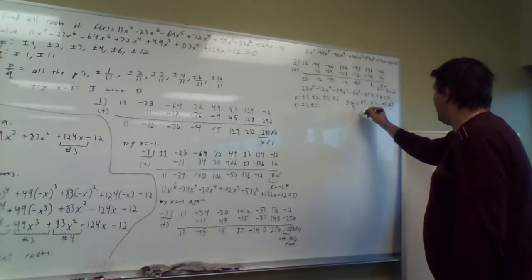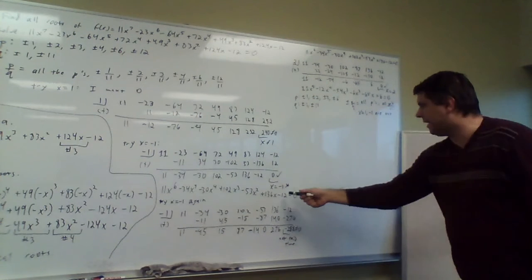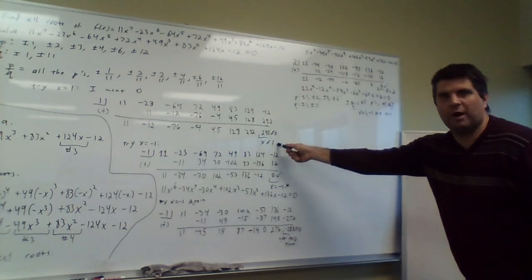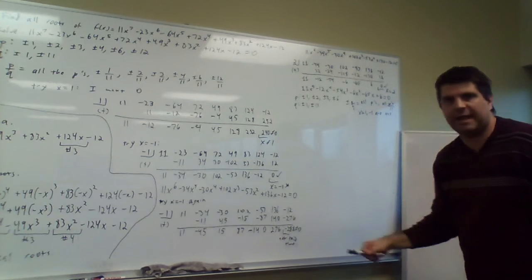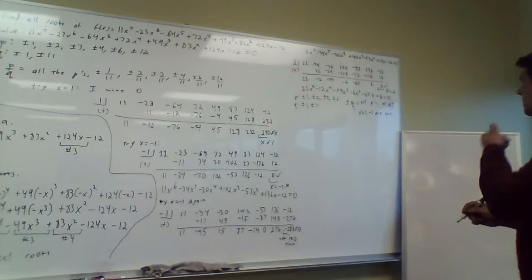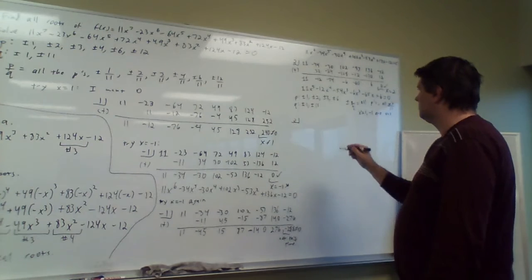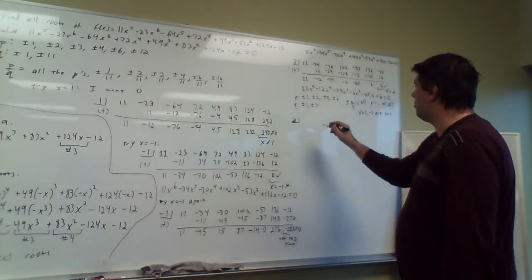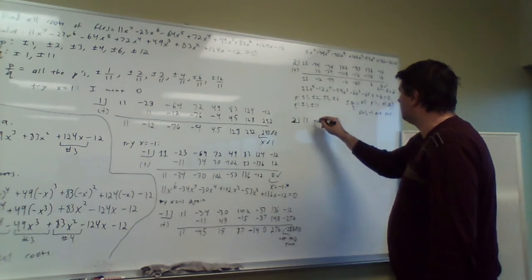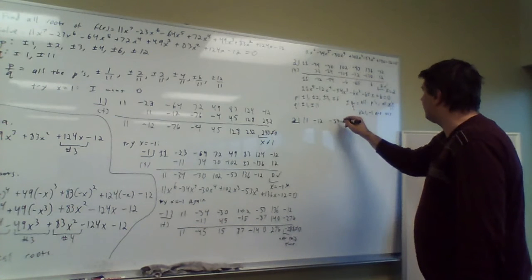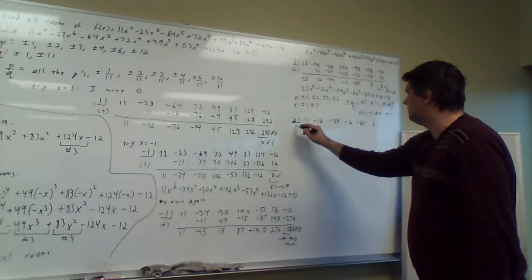But x equals 1 and negative 1 are out because they stopped giving 0. This one never gave us 0. Negative 1 gave us 0 once and then didn't do it again. Okay? So we'll try 2 again, because 2 may work in the new polynomial. So we have 11, negative 12, negative 54, negative 6, negative 65, and 6.